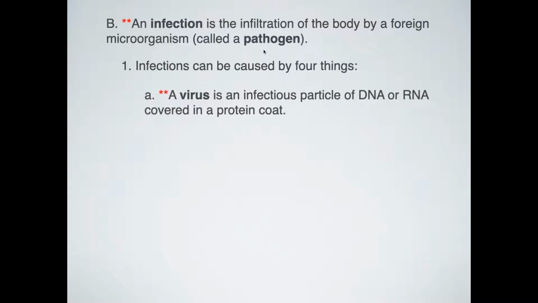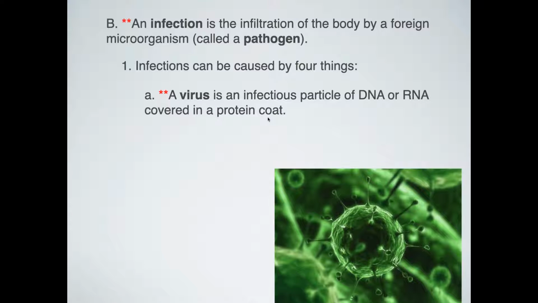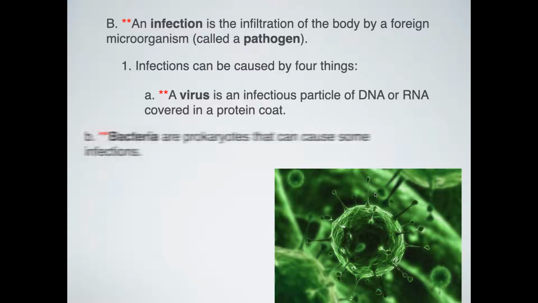Obviously, viruses are one of the big ones. So, what is a virus? A virus is an infectious particle of DNA or RNA that's covered in a protein coat. Generally speaking, when people think of viruses, they think of these little spiky ball things, and that is one shape that viruses can have.